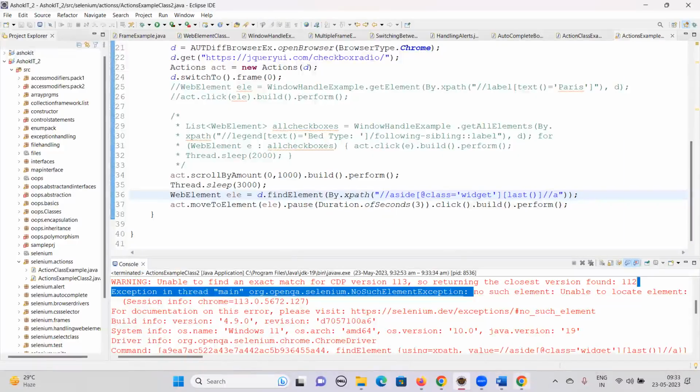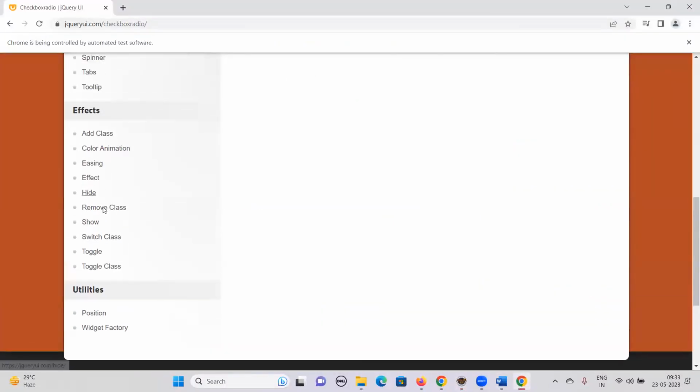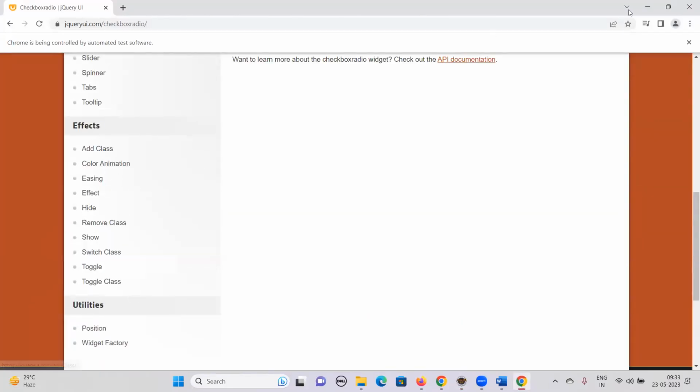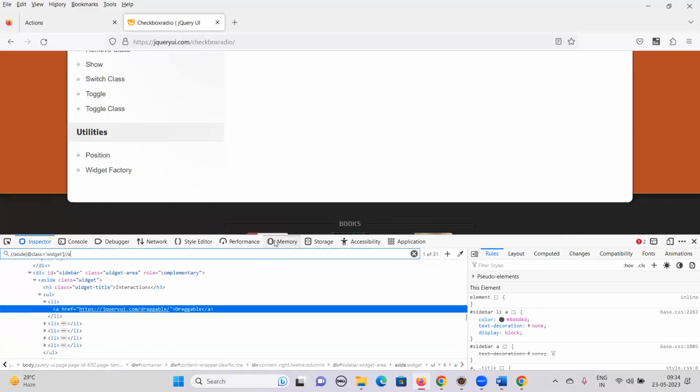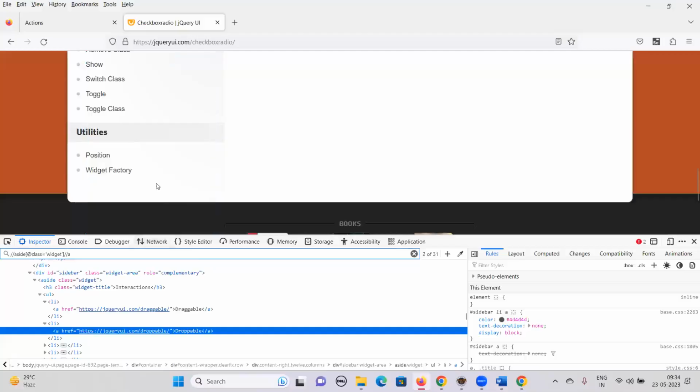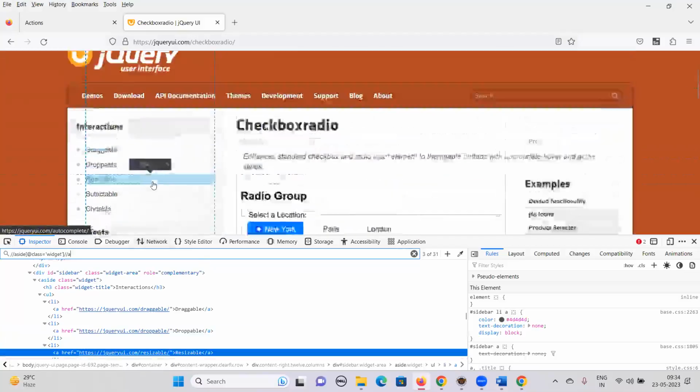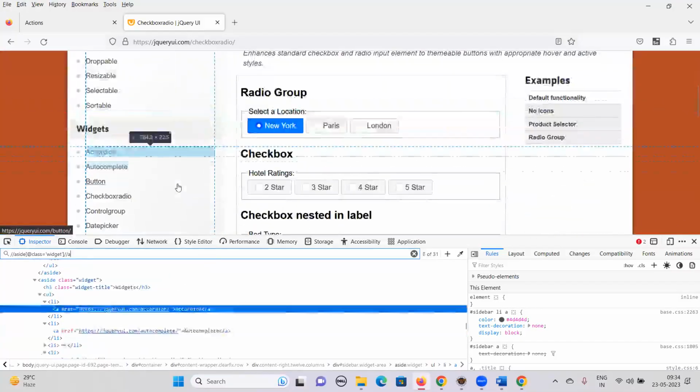Let me check with any other widgets. I want to click on this, for example, add class, which is available under the effects. I will take it as widget. Otherwise we can see something which is available here, coming from the first, you can see resizable.